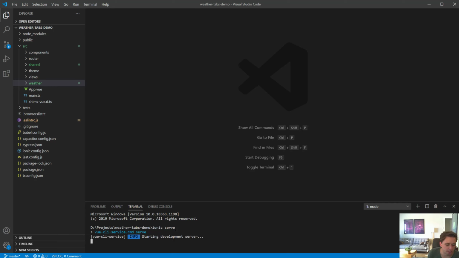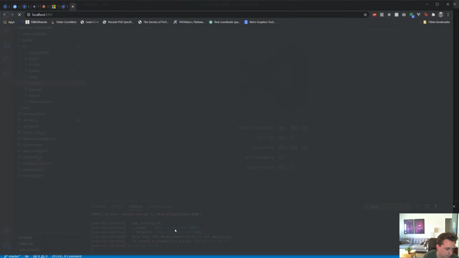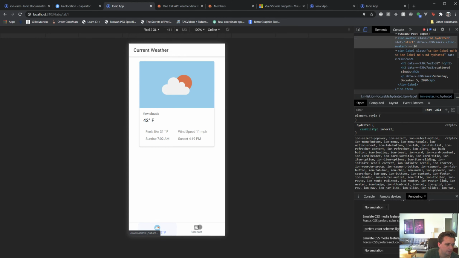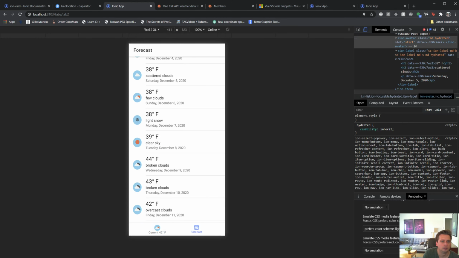So this is a whole new project. I just created this ahead of time so you wouldn't have to sit here and watch me recreate an Ionic project. All you do is run ionic start tabs, and now you can see I have a tabs layout with my 3 tabs. And this is where we're going to build out the last piece of our demo application, which is to make our components in here.